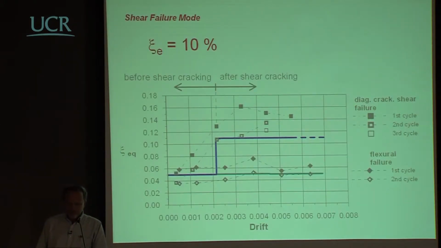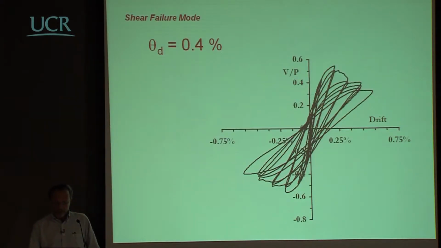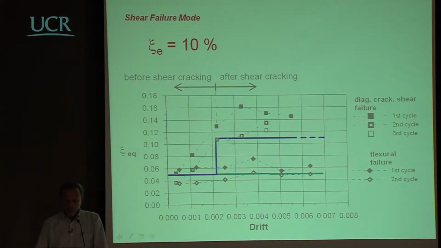So now you compare what happens in terms of energy dissipation. These cycles are certainly fatter than the ones that were taking place in flexure, and you end up with a plot of this sort. These are all experimental dots in here. So you have something in the range of 5% additional damping in a flexural mode, and it's not increasing because you do not have so much dissipation when you go into a nonlinear range.